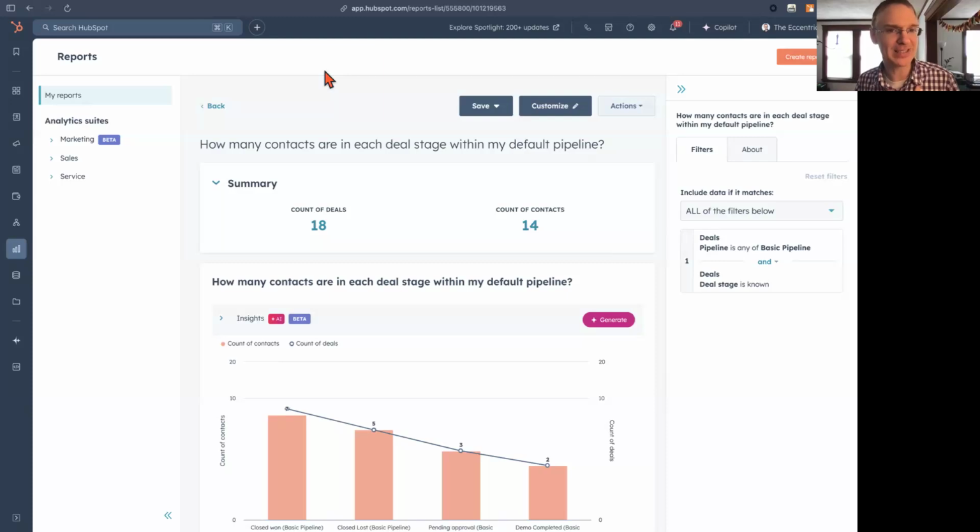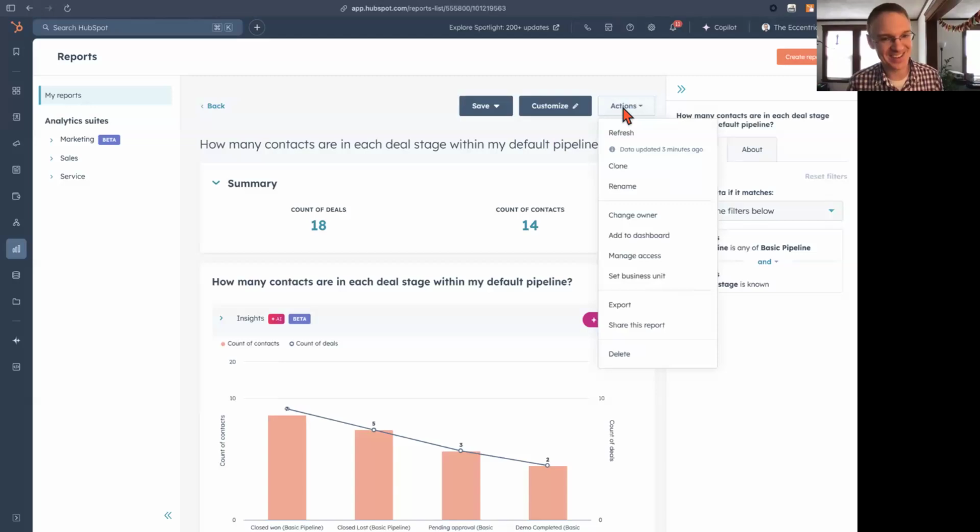But that 15-minute refresh rate was invisible, and the refresh button was just kind of a button. I would say this button is a lie, right? That's what I love to say on the Inbound stage. It made me feel so alive to say something almost half critical of HubSpot. But there's nothing left to complain about. As I said, there is a refresh button, but look, it's telling me the data was last updated 3 minutes ago.